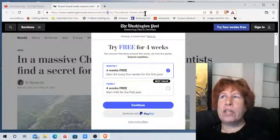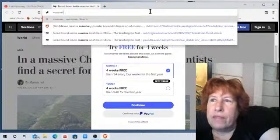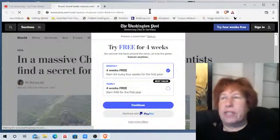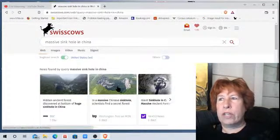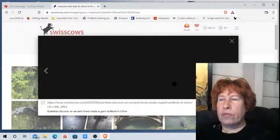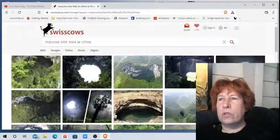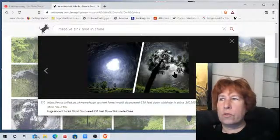So now we have this sinkhole in China that is very similar, that just was found. I find it hard to believe that they didn't find it until 2022. I mean, you've got drones and helicopters, and you've got satellites. I don't see how China, with all their security state, is not going to notice that they have a giant weird sinkhole that has its own little forest and ancient stuff inside of it. So there's what it looks like from far away. And I'm sure that they would have sent drones in there or something sooner than now. So supposedly they discovered this, and it has its own little mini forest in it with these trees and stuff.